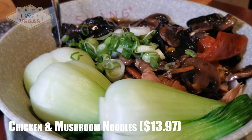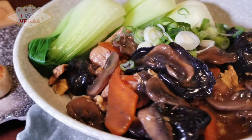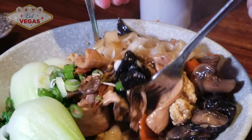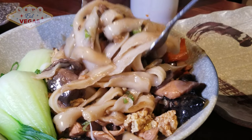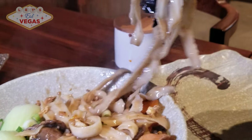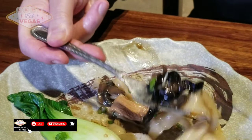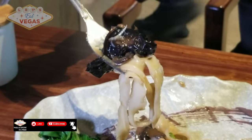These chicken and mushroom noodles were one of our favorite dishes today. I've had this dish many times before — it's usually my go-to entrée at Shang Artisan Noodles. I love the rich creaminess of the sauce and thinly sliced chicken breast. It's loaded with mushrooms. There's so much going on here — it's comfort food for the soul. Not only great texture but tons of umami flavor from the woodier mushrooms. You get a choice to pick between pulled thin or knife-cut noodles, and I always go for the knife-cut because they're easy to eat.